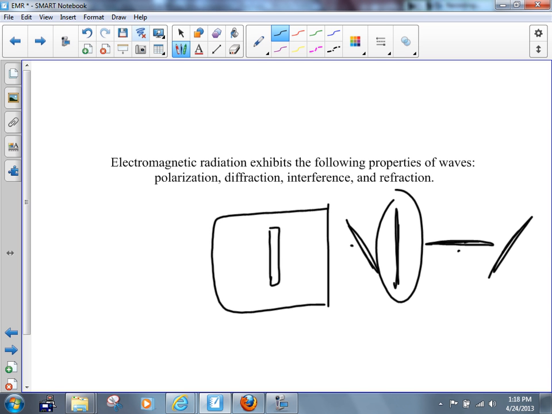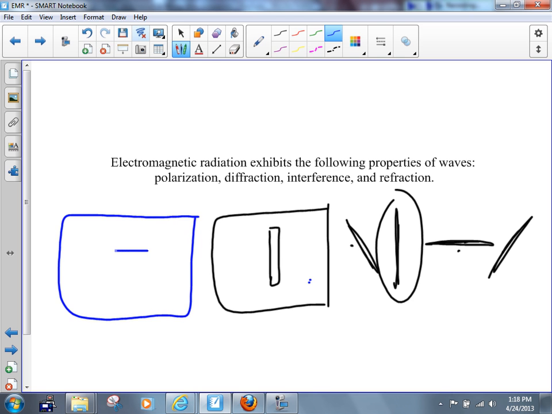Why is it doing that? What's happening there? Yeah. You're blocking every wavelength of light. That's right. You've got this piece of plywood right here that's allowing only the vertical to go through. What we really should say is it allows nothing but the vertical to go through. It filters out everything except the vertical.